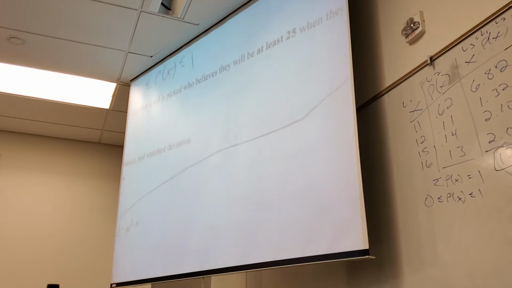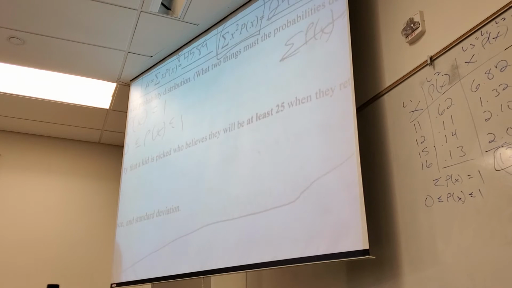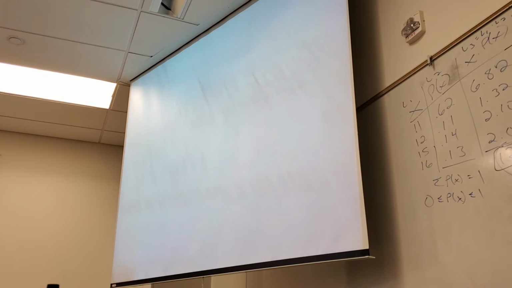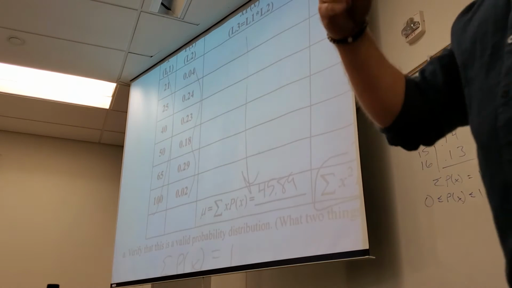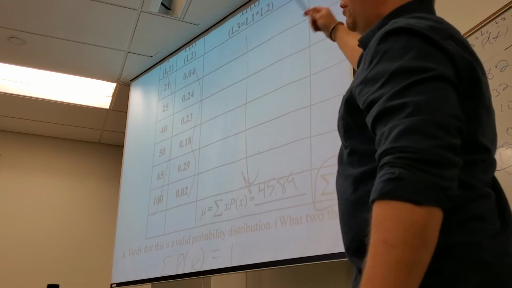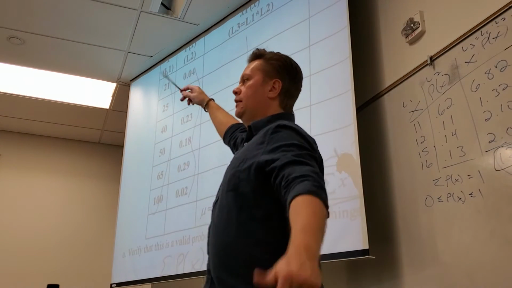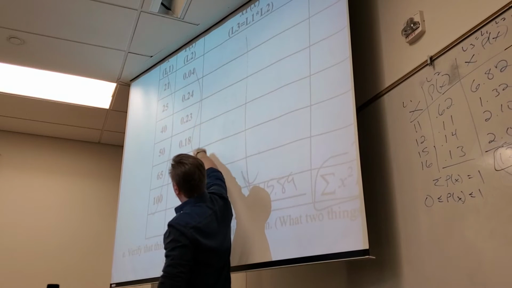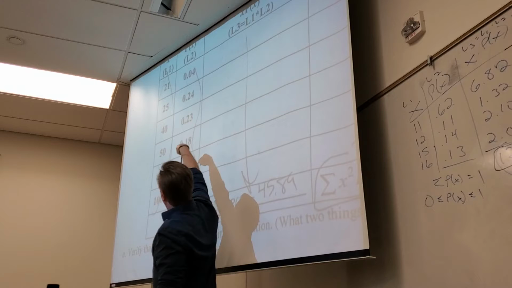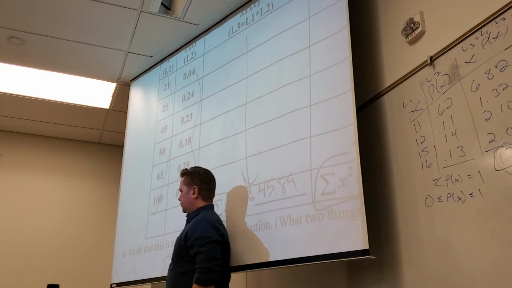Okay. What about this one? What's the probability that some kid thinks they'll retire, there'll be at least 25 when they retire? There's a shortcut way to do that. Remember, I told you that at least 1 was just a specific example of a bigger idea. At least 25 leaves out what? 21. So 1 minus 4%, 96%, done. At least 25 is 25 or more, so you could add up all these. Of course from here down they all have to add up to 96, because the first one is the missing 4%. So either way you want to do that. I like it. Cool.